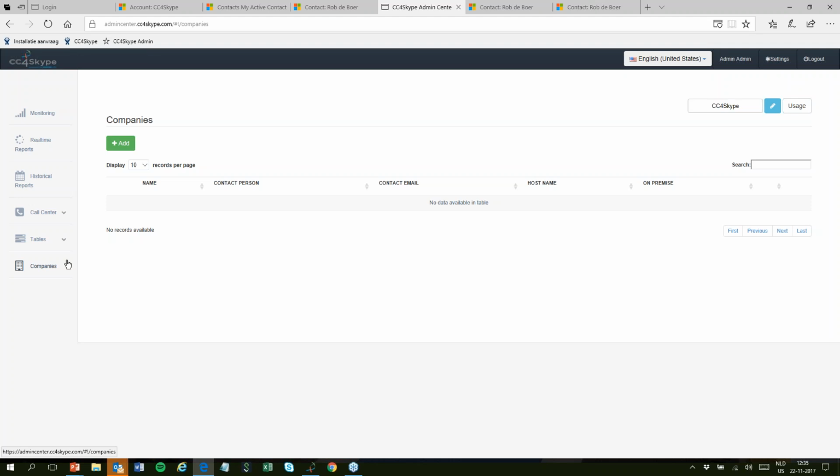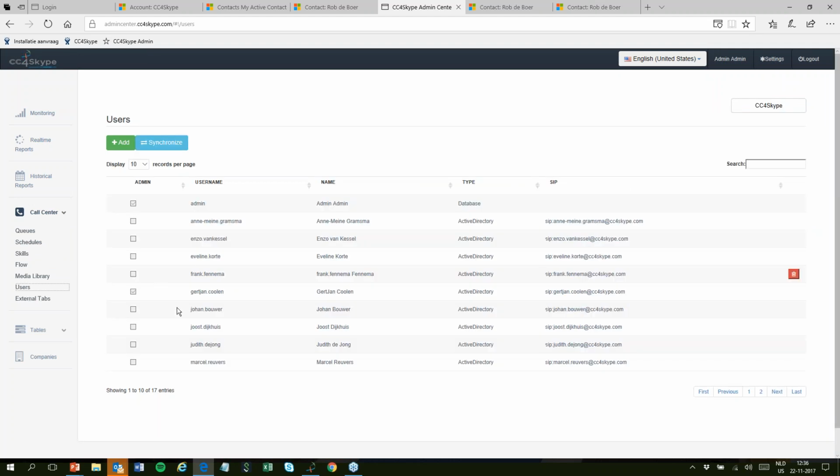So what we do, we only browse in the Active Directory, and you can select people who might use CC4Skype. You do that all inside your call center. Here you're going to select the users. Of course, in this environment we already did.